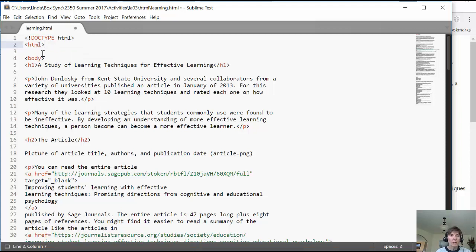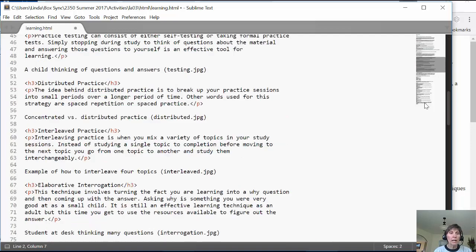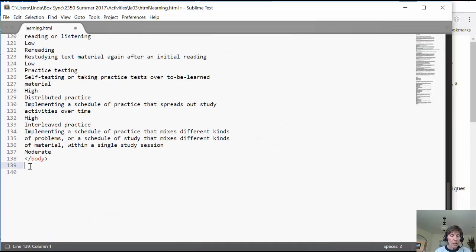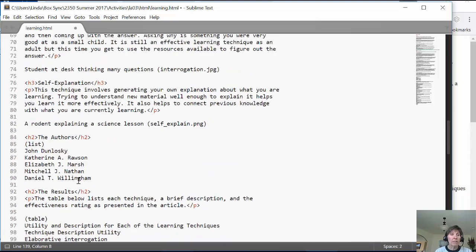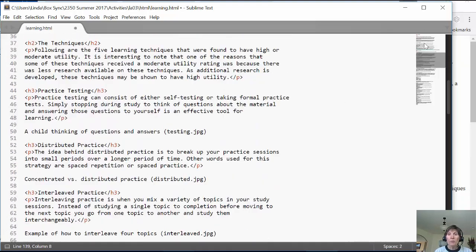So I didn't push enter too soon, and I just kept that opening HTML tag. The HTML tag should surround all of your HTML, which means it'll be around everything except that Doctype. So I'm going to put the opening HTML tag there and the closing HTML tag down there after the body. So the HTML tag surrounds everything.